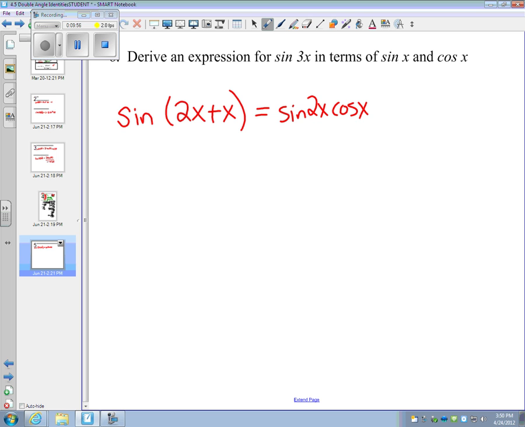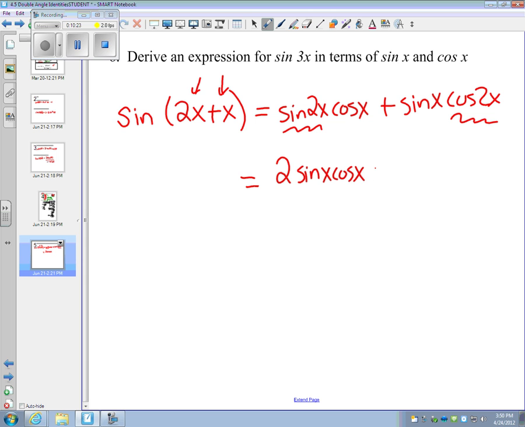So this is those addition identities. You should grab those out. Plus sine x cos 2x. So remember we said we're adding two things and then we use this identity. But we just learned what sine of 2x and what cos of 2x is equal to as well. So this is equivalent to 2 sine x cos x times cos x. So this was simplified to be that. Plus sine x and cos of 2x is cos squared x minus sine squared x.